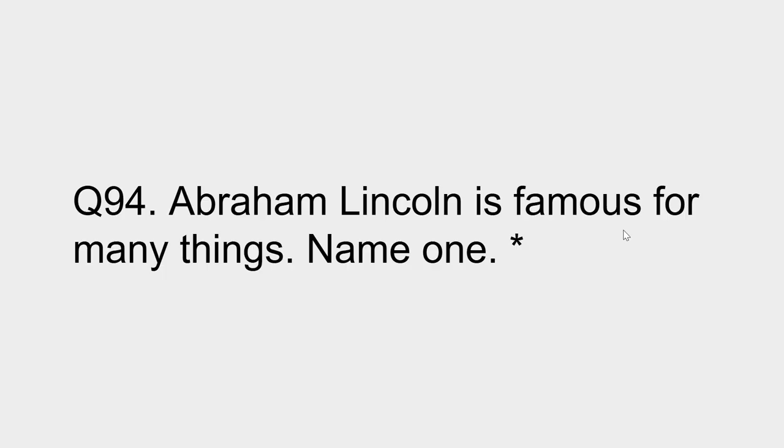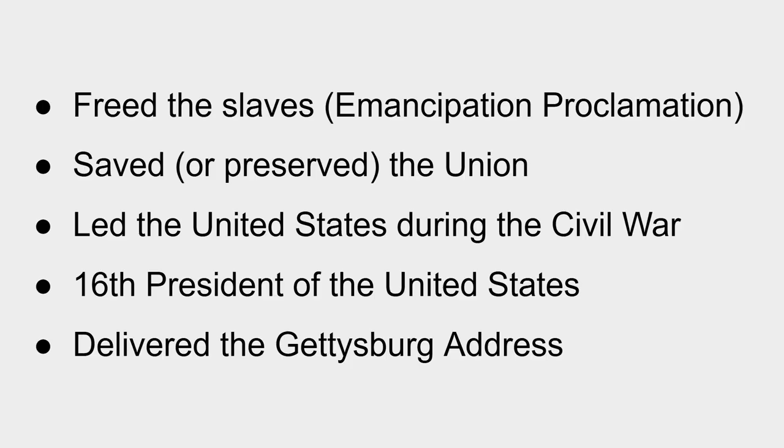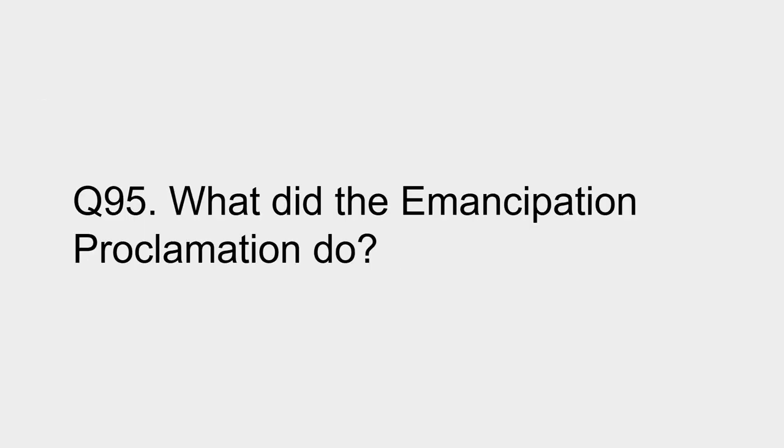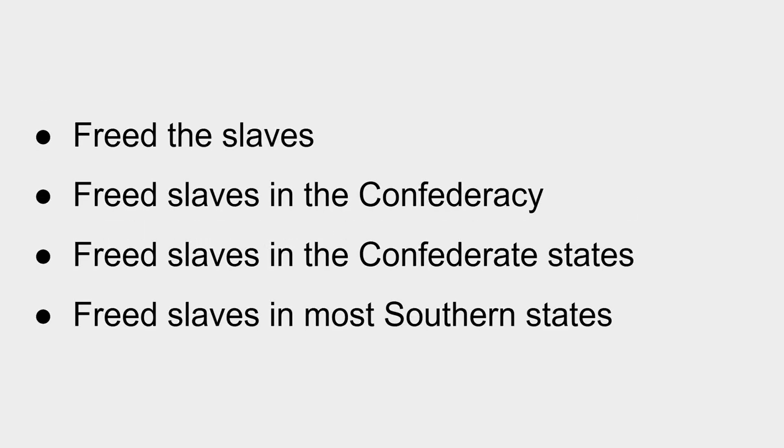Abraham Lincoln, famous for many things. Name one. He's another one of those that is a president. So you could say freed the slaves, saved the Union, but also president of the United States. And that would be fine. What did the Emancipation Proclamation do? It freed the slaves. Actually, freed the slaves in the Confederacy, but freed the slaves is usually acceptable for an answer for that question.